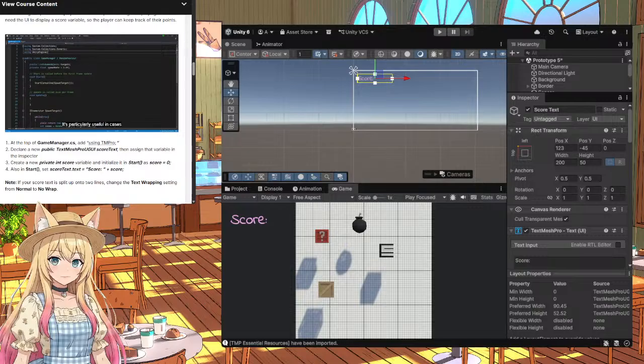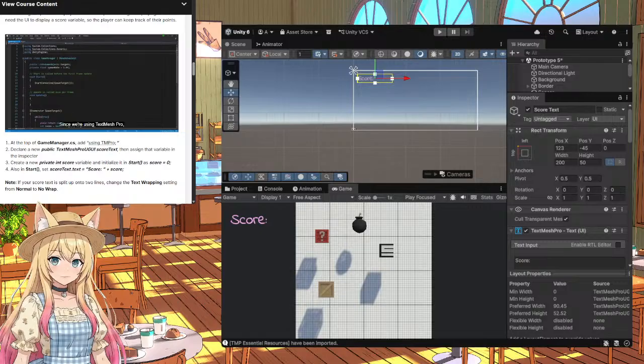It's particularly useful in cases where you import other libraries that you weren't initially using before. In our case, we've been using some of the standard C# libraries, as well as all of the different Unity methods and classes that we were using before, like game objects or mono behavior.